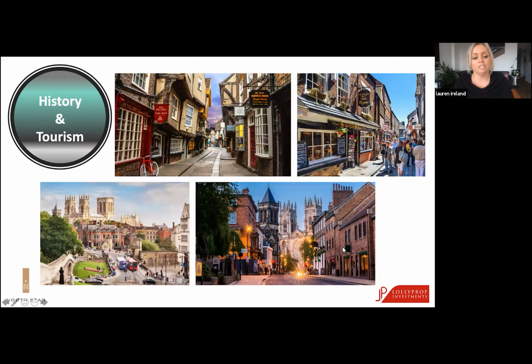Got lots of cobbled streets, gastronomy, tea houses, coffee shops, restaurants, bars. A really nice feeling city. It feels very British when you come there, so you can see why tourists want to. And Lauren, I've read an interesting fact on here. I believe that picture top left, I might be wrong here, the Diagon Alley in Harry Potter, for the film set, was actually modelled on that. I believe it's called the Shambles. I think it's about 10 minutes away from the development. But yeah, you'll see how it looks similar, but it was based on that street, I believe, top left. So there's a lot of those.